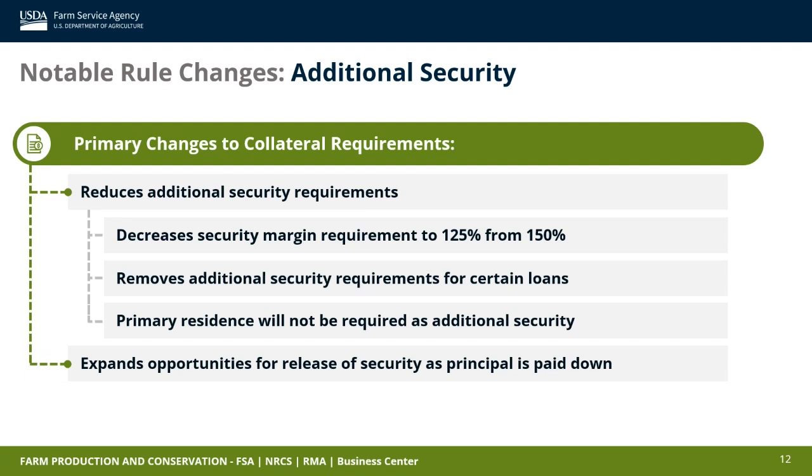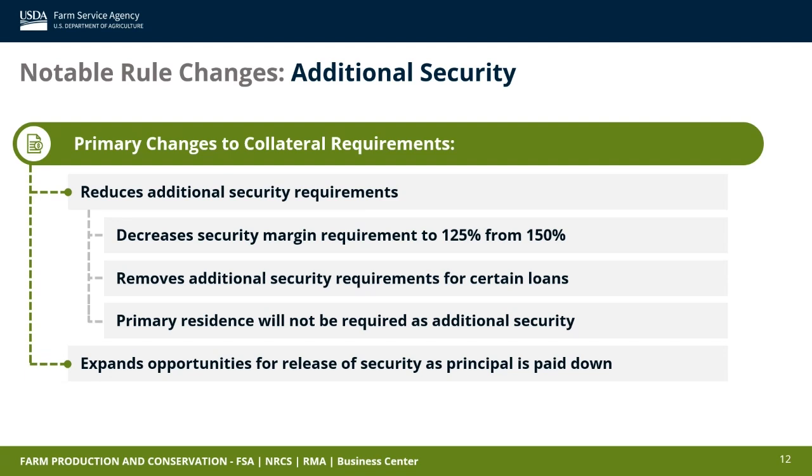And that can be done without a slick new loan product. We could do that simply by reevaluating the collateral requirements for our direct loans. After decades of FSA requiring significant additional security and all available assets in the event of a restructure, what FSA is doing now is limiting those security requirements for most of our direct loans. Now, all loans are still going to be fully secured, of course, but the changes are based on how much additional security is required. So a suite of changes along these lines.